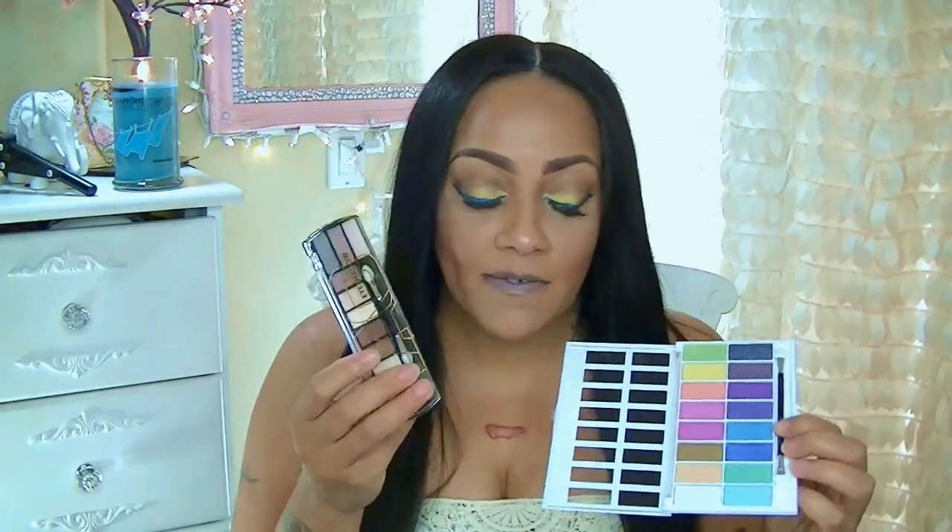You have 16 different colors and what you can do is combine both of the palettes and give yourself a really pretty colorful smoky eye, or use these colors for transition colors and your look will come out gorgeous. So these two palettes here, which are by LA Girl, were ones I was super excited about. These palettes are actually $7.99 and they're really worth the money. I think they exceed the $7.99 price value because of the way they were designed and the loads of colors you get. This is called the Beauty Brick — it reminds me of those high-end eyeshadow palettes.